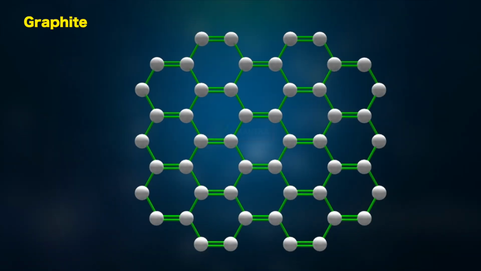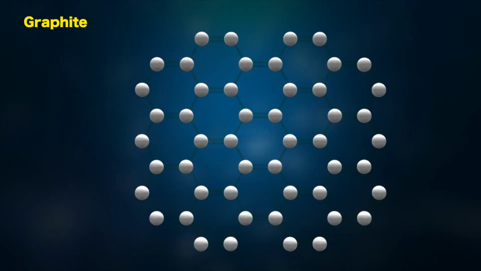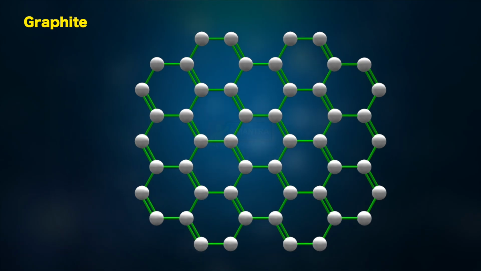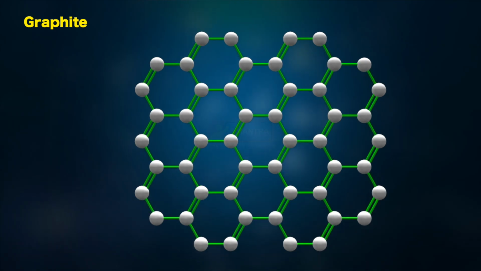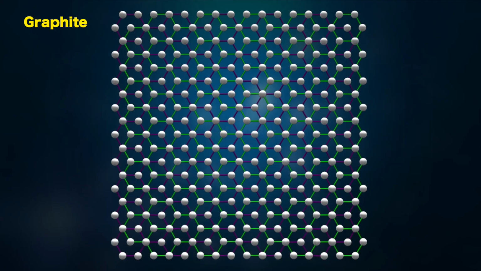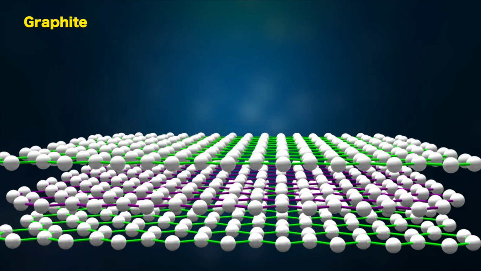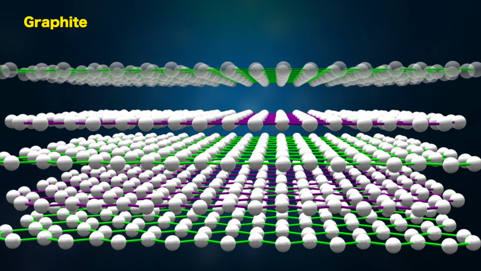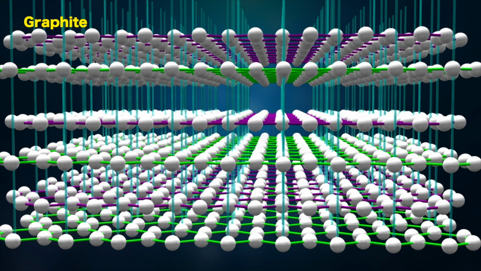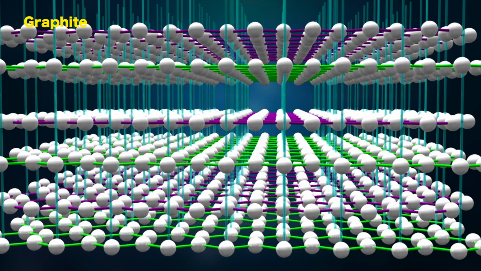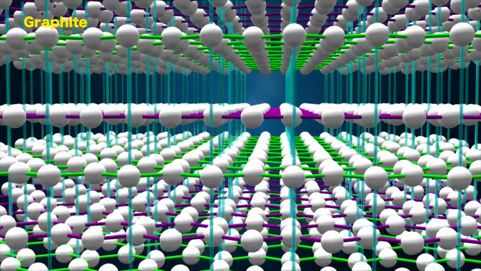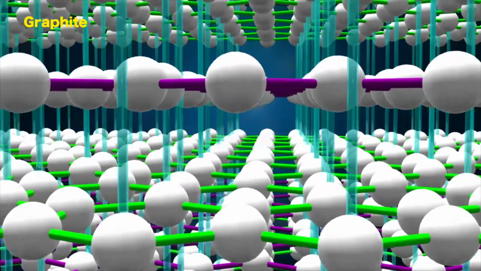Graphite. Graphite consists of covalent network structures with each carbon atom joined with three other atoms with covalent bond forming sp2 hybridization. These carbon atoms form a layer-like structure with a hexagonal arrangement of carbon atoms. Each carbon atom has one non-bonded electron that is delocalized over the complete layer.